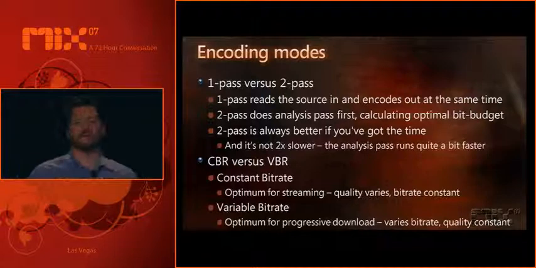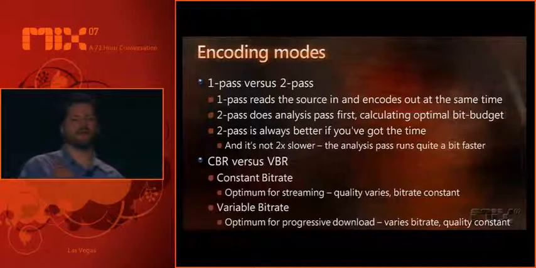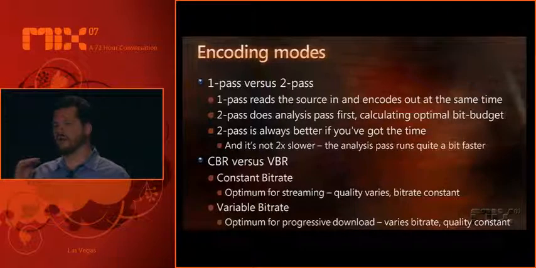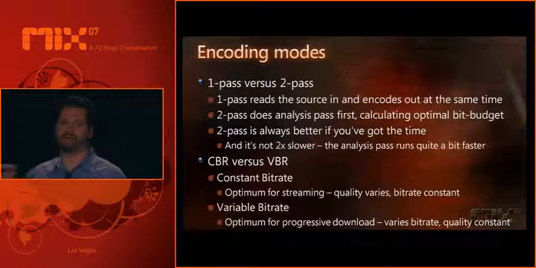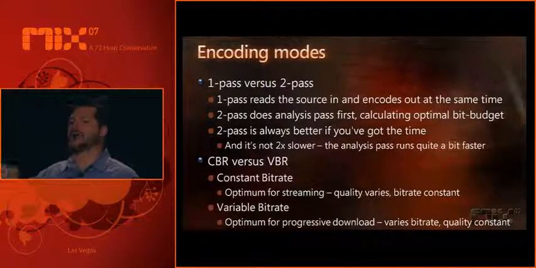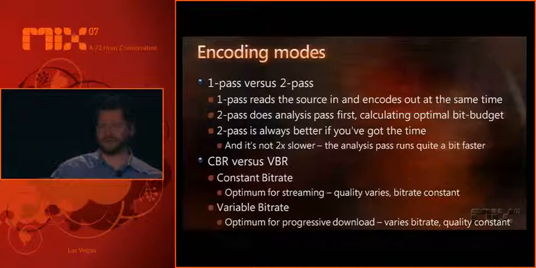With the 1-pass encode, you might have cases where the easy stuff looks better, but the hard stuff looks worse, which is not the right compromise. But with a 2-pass, it's able to do a good job of making sure it's keeping that quality average, taking the bits from the easy parts and making the hard parts look better.